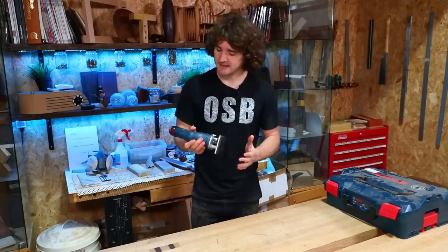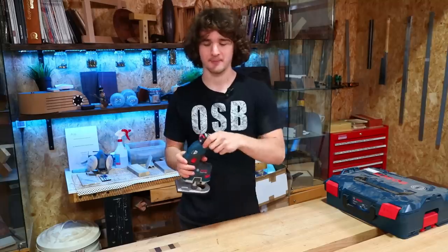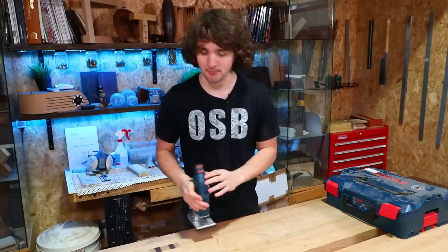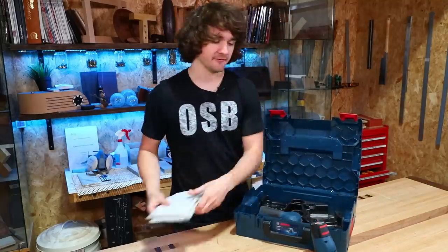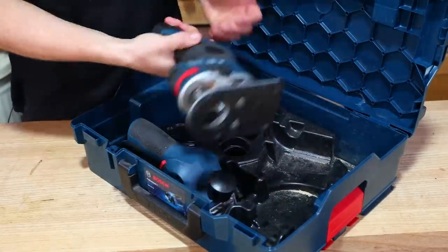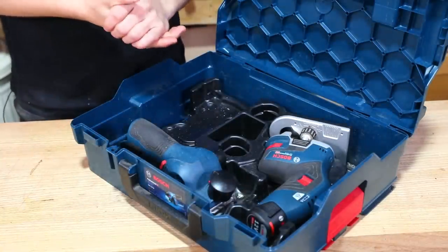This router is one of the many tools gradually being added to the Bosch 12 volt range, and when you buy it you normally buy it as body only, meaning you have to pay extra for batteries. It comes in a cardboard box, but if you were wanting to grow that 12 volt range — say you get the 12 volt planer — the planer comes in a hard case with a cut-out for the router ready to go. Now you've got two previously corded tools in one handy, portable toolbox.